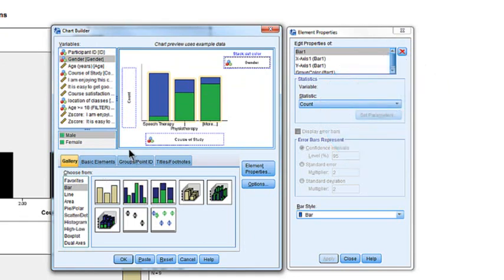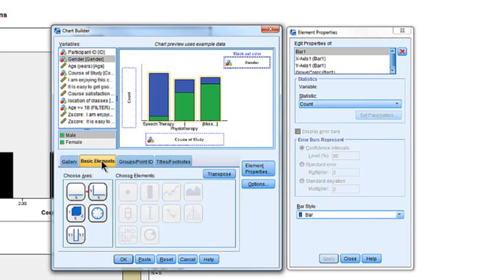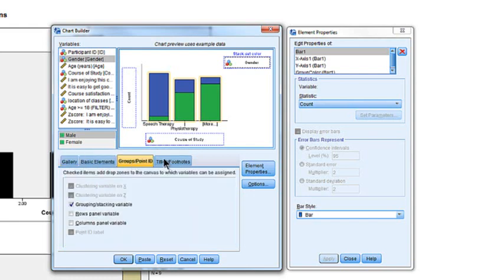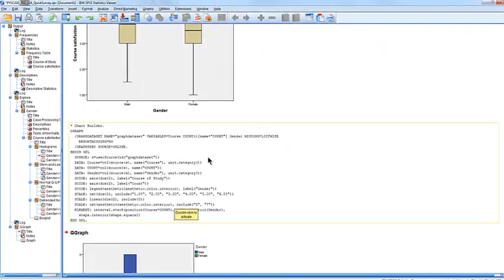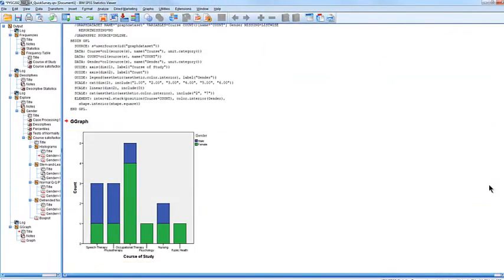All right, so now we've dragged the x-axis and the stack set color. The y-axis automatically changed to count. If we want to make other modifications before we generate the graph, we can. I kind of like to look at things before I modify them, so I would just click OK and then modify these properties using the chart editor in the output function. So I'm just going to click OK, and ta-da! Now if I want to edit it, I can.